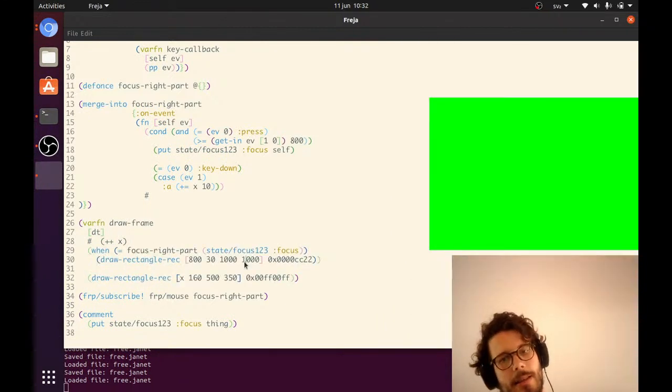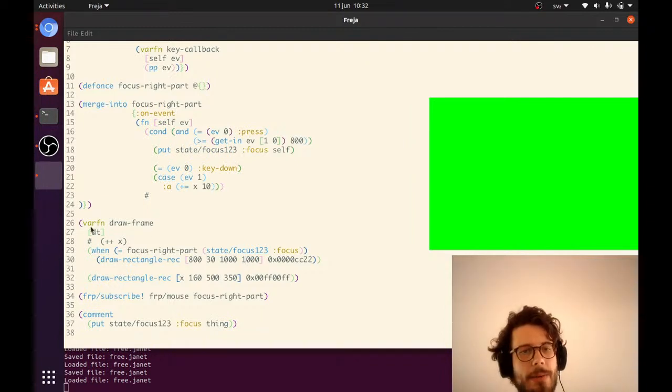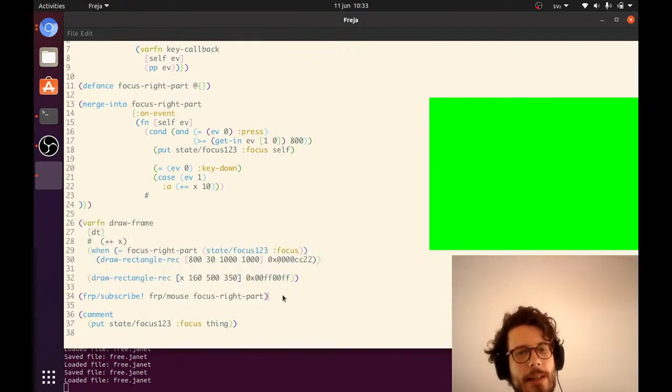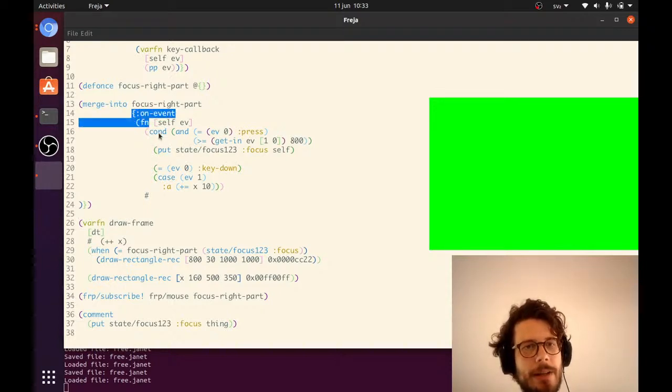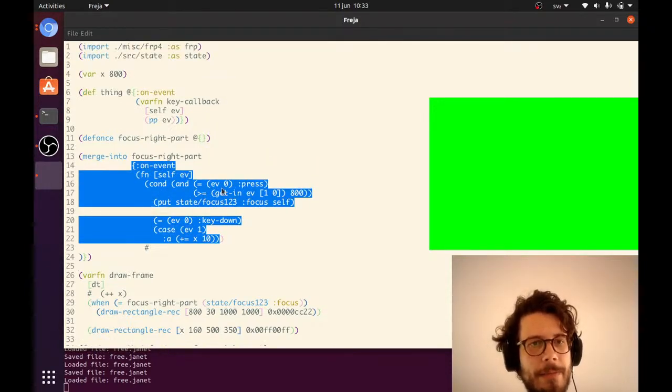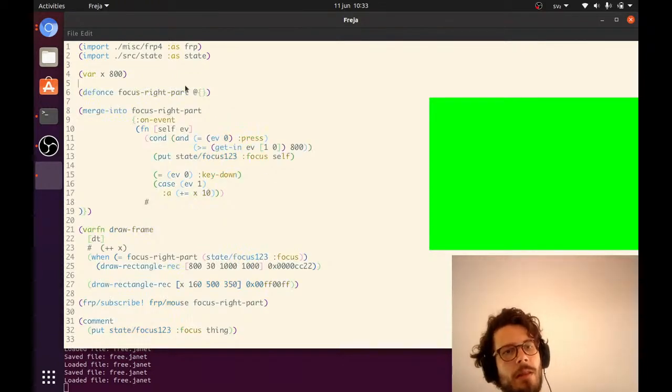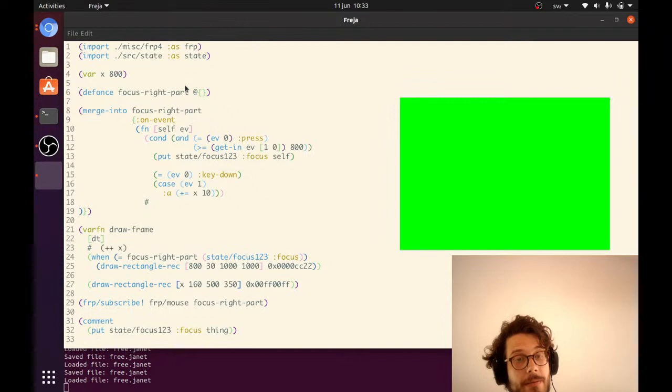And that's something that might be worth knowing, that you can always stick with the draw frame stuff if you want to, and hook into the event system once you realize, oh wait, it's acting so strange with the key buttons. Then you can put some part into the on event stuff. But you don't have to.